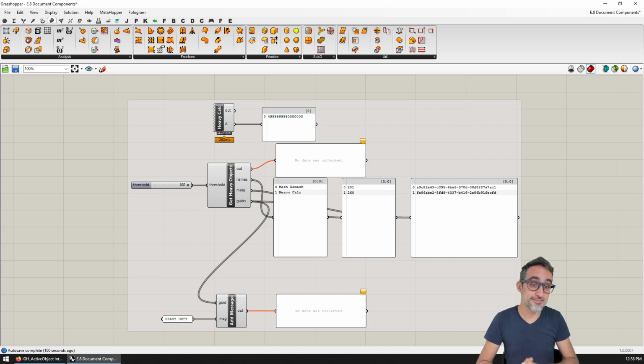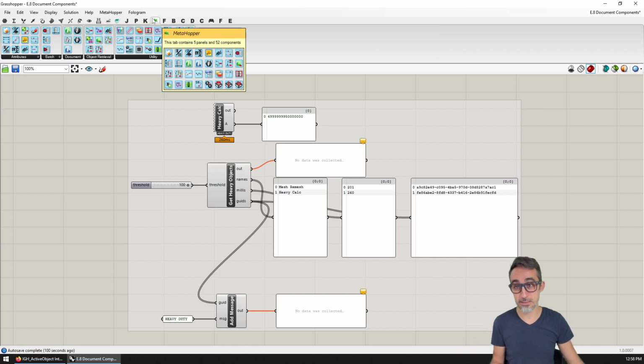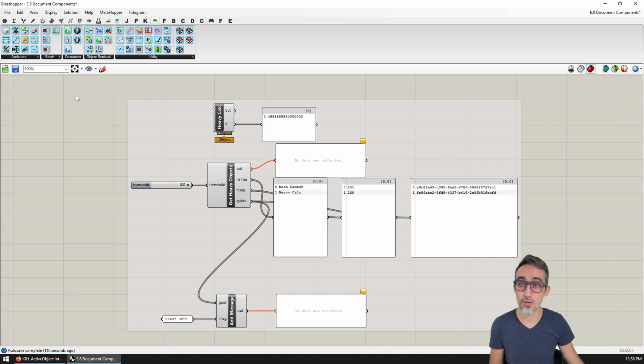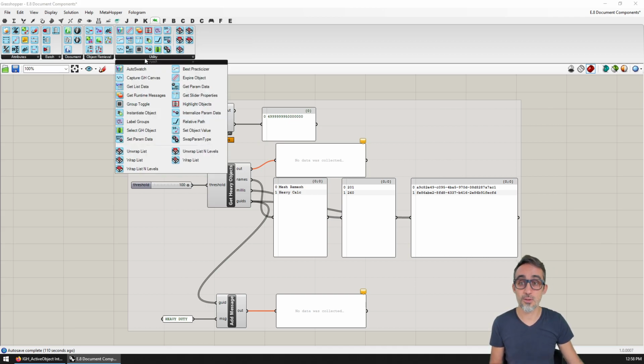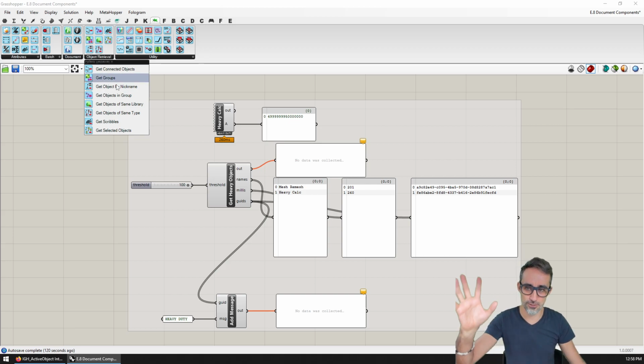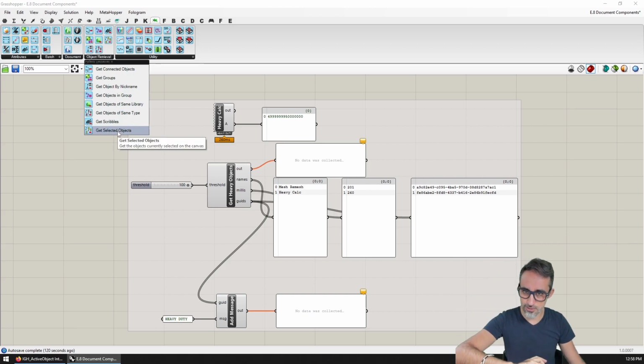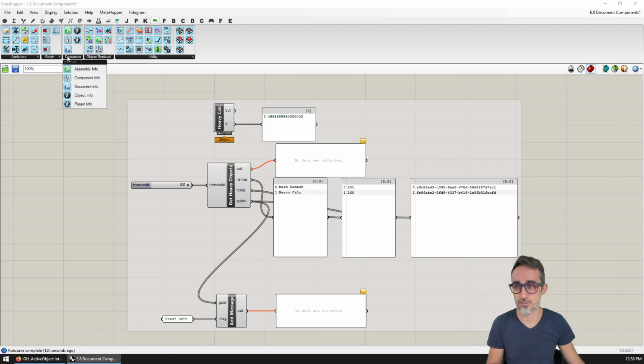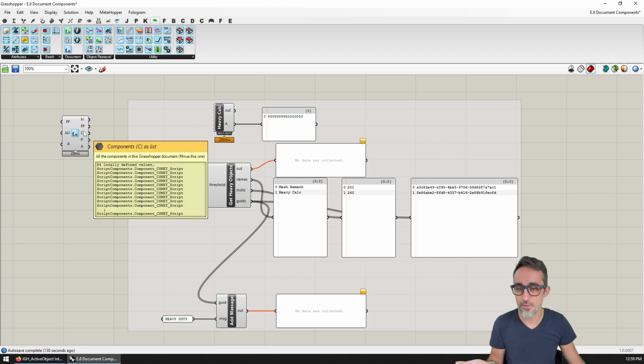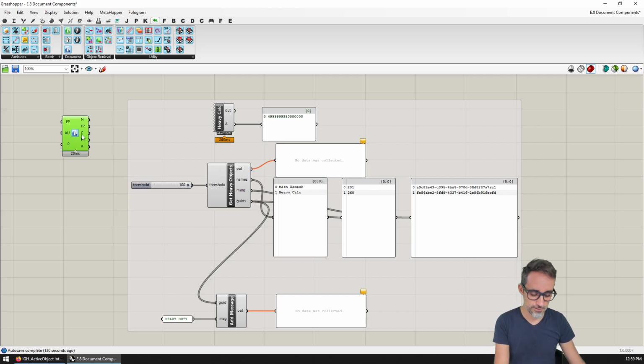Now, speaking of meta, what I would like to recommend to you as well is that everything that you have seen today is basically the building blocks of this amazing plugin that Andrew Human put together called Meta Hopper, which is all about finding things and modifying definitions and grouping things programmatically and creating components that allow you to search for things in your Grasshopper document and change those things in your Grasshopper document. It's super powerful, and you can see that document info also gives you the name of the document, the file path, components as a list. It gives you a lot of information.